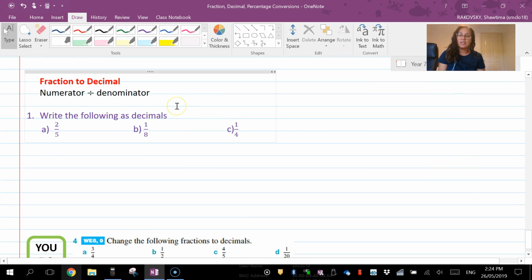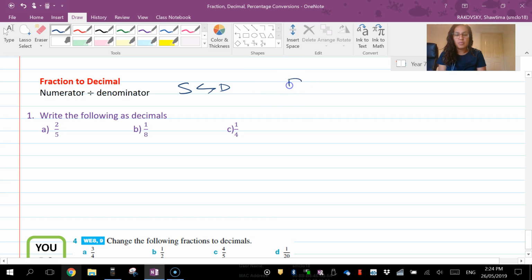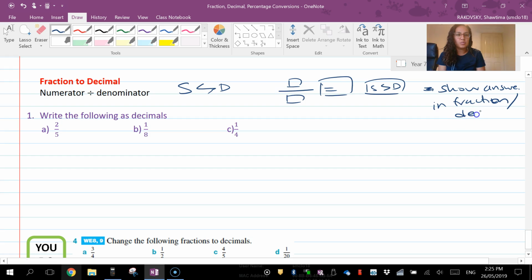So the next one is fractions to decimal. Now this is one that I always find tricky, and I'm generally using my calculator for it, using your SD button. Don't forget, you put your fraction in first, hit the equal sign, and then hit the SD button, and that'll give you your answer. That'll toggle between your fraction or decimal form.